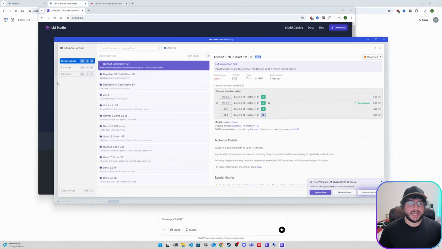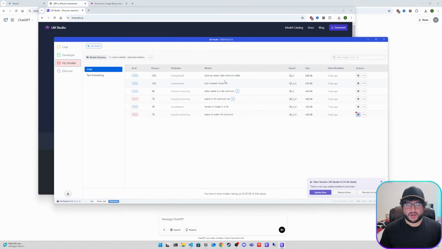But my favorite models are going to be the LLaMA, and I have the 3.1 instruct. I definitely recommend 3.2, 3 billion parameters. If you have low spec hardware, it is great. You can use it as a study buddy. You can ask it to give you vocab terms. It is like having Wikipedia that you can talk to.